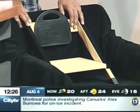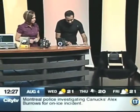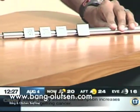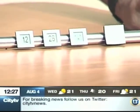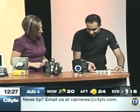Great idea. Because some of those booster seats have seen better days. Exactly. Now, what is this? It looks like a flute. It does look like a flute, and it's from Bang & Olufsen, and you know B&O does things a little bit differently. This is called their BO Time. It's an alarm clock. You can set it, and all the settings are done here with the touch controls. If the alarm goes off, how do you hit snooze? You just grab it and shake it. Nice. That's your snooze. Can you hit your partner with it? Yeah, exactly. It'll wake them up and put you back to sleep. And then, of course, if you want to turn it off, you just hit the button here.